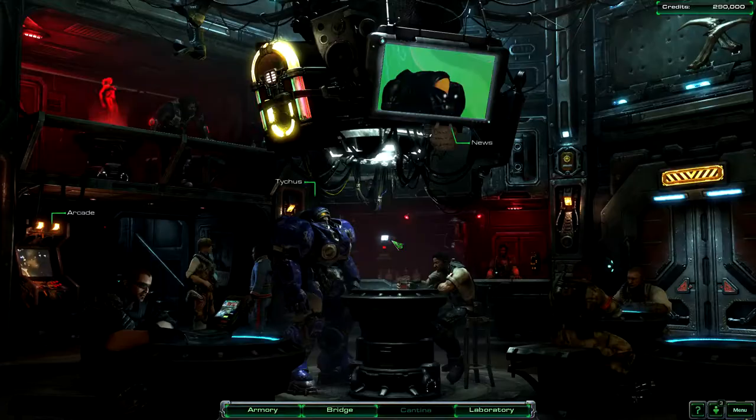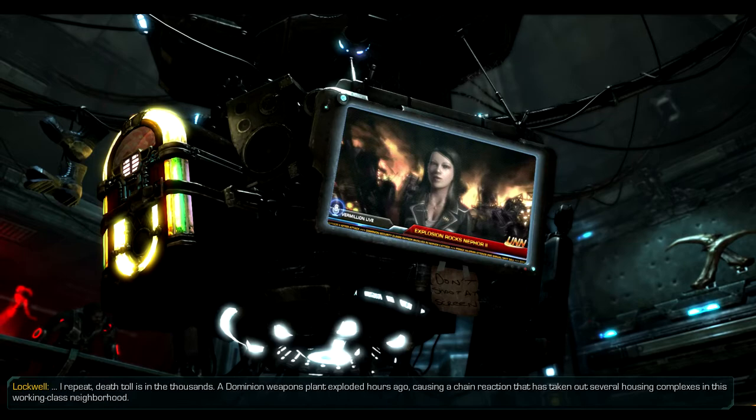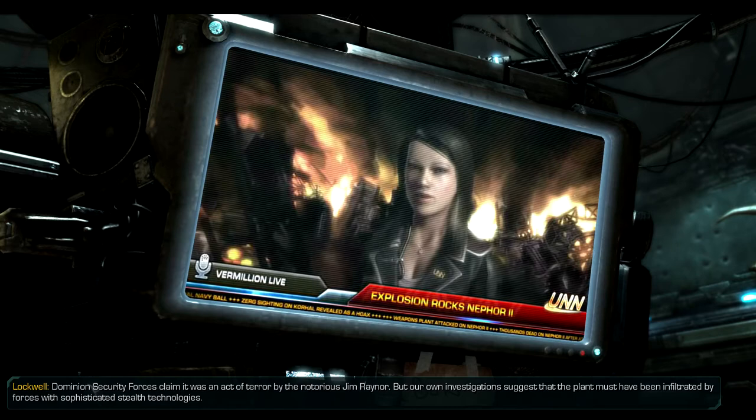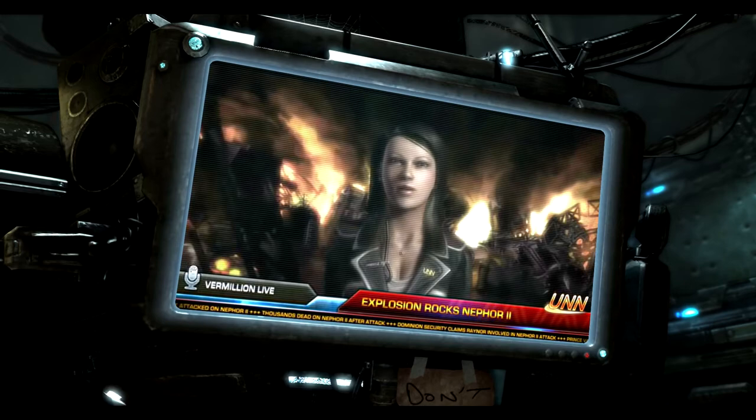I repeat, death toll is in the thousands. A Dominion weapons plant exploded hours ago, causing a chain reaction that has taken out several housing complexes in this working class neighborhood. Dominion security forces claim it was an act of terror by the notorious Jim Raynor, but our own investigations suggest that the plant must have been infiltrated by forces with sophisticated stealth technologies. It begs the question, could some of the Dominion's ghost operatives have gone rogue? For UNM, this is Kate Lockwell reporting from the Core World, Nefor 2.